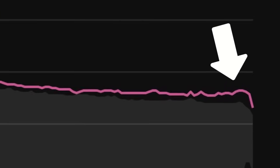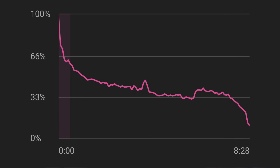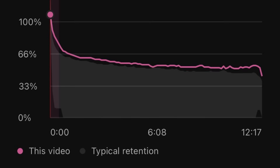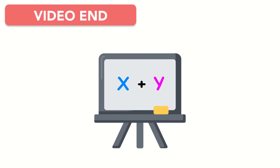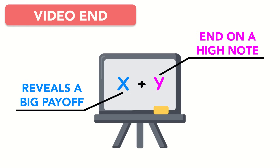The use of energy cycling keeps MrBeast's retention as flat as possible until the very end of his video. And when it comes to those final seconds, they're more important than most people give them credit for. Most people see long drop-offs at the end of their videos, which hurts overall retention. But MrBeast keeps his retention up right until his final ad read. To do this, he applies a two-part equation: first, he reveals a big payoff, and second, he makes sure to end the video on a high note — whether that be dramatic, wholesome, or funny.